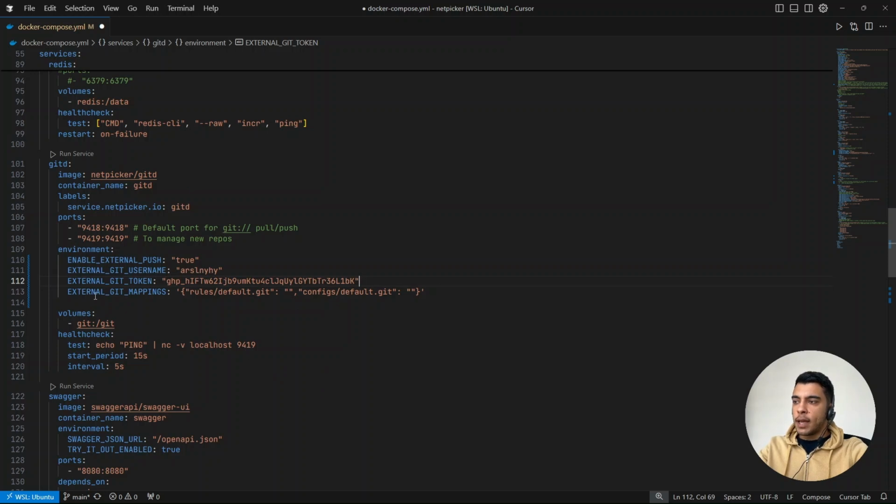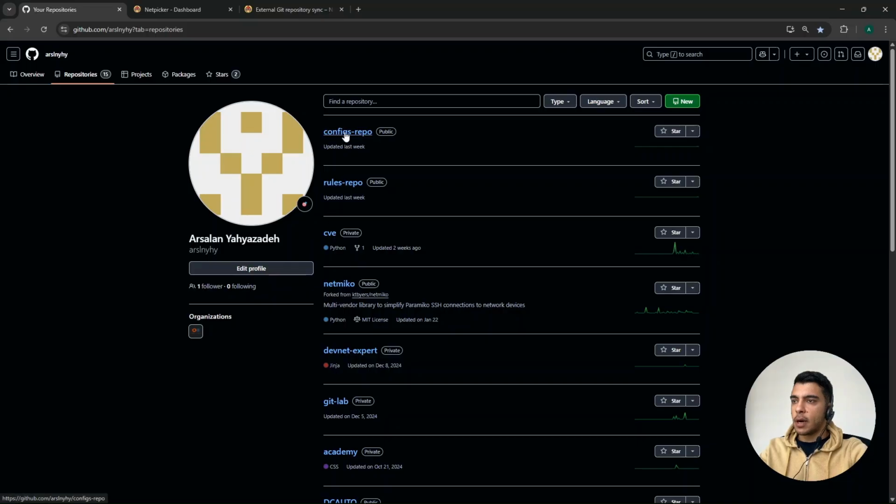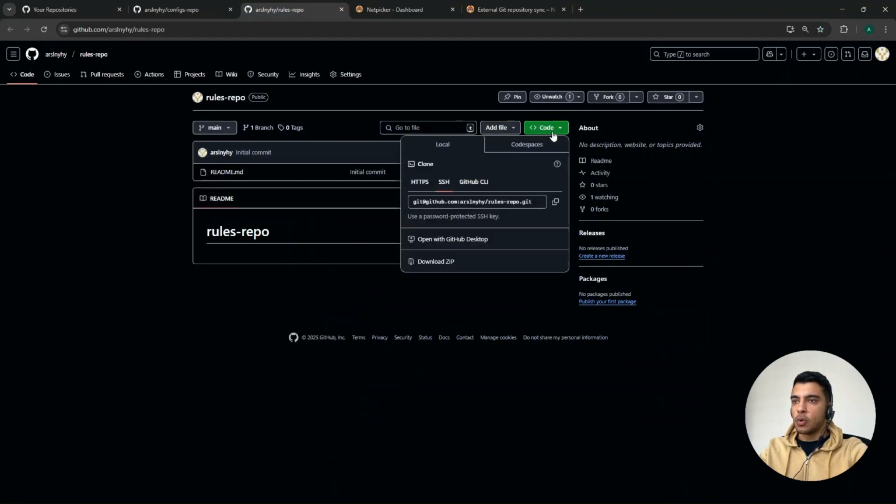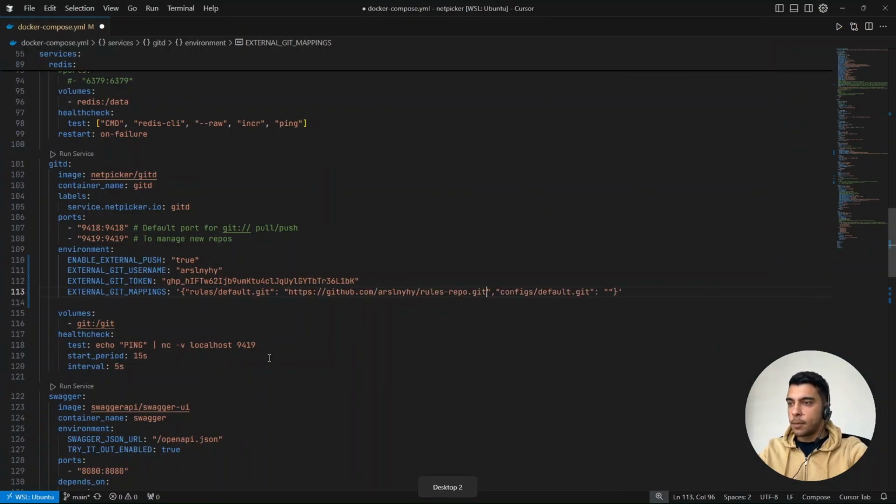Now, we get to the mappings here. We have a dictionary of key and value pairs. The first key is rules default.git. You don't need to change that. Here, you need to paste in the Git URL for the rules repository. So from here, I'm going to go to both repositories I created, rules-repo, go to code, HTTPS is what I want, copy to clipboard, back here, paste.